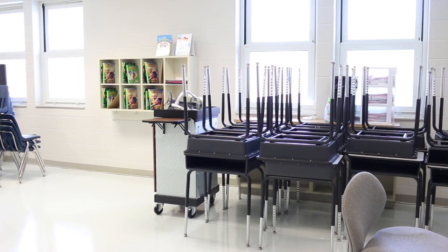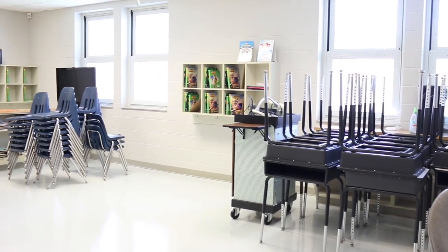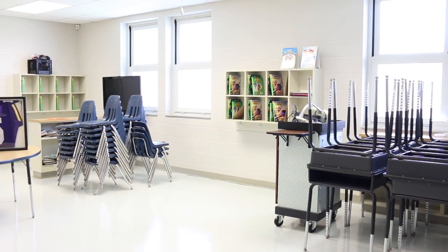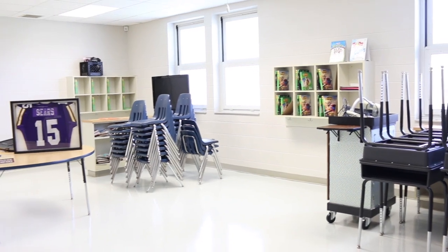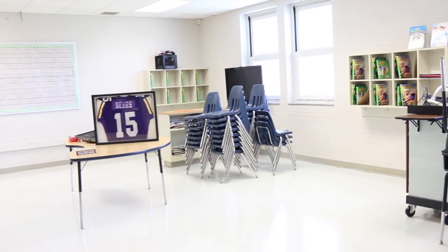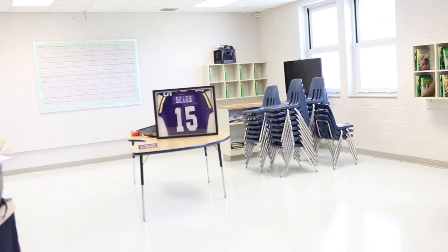So here is what the room looked like before. I absolutely love this classroom. It's a lot bigger than the previous classroom that we were in. He was initially a second grade teacher, and now he's a math teacher. So I was so excited about all of the potential that this room offered.